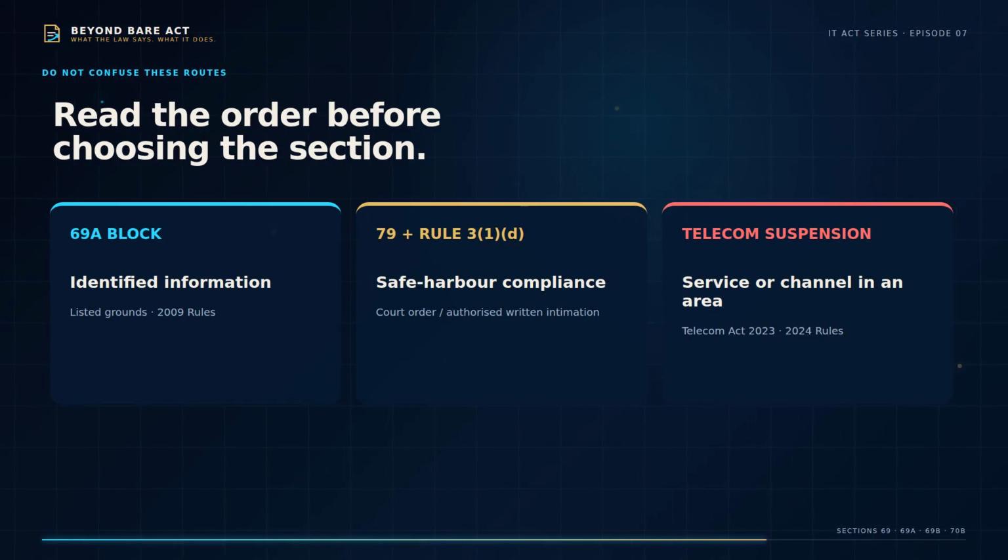Expression and trade through the Internet receive Article 19 protection. Indefinite suspension was impermissible under the then framework. Proportionality and review are required, and suspension orders must be published so they can be challenged. Use the case for those principles. Do not present the old 2017 rules as the law currently in force.